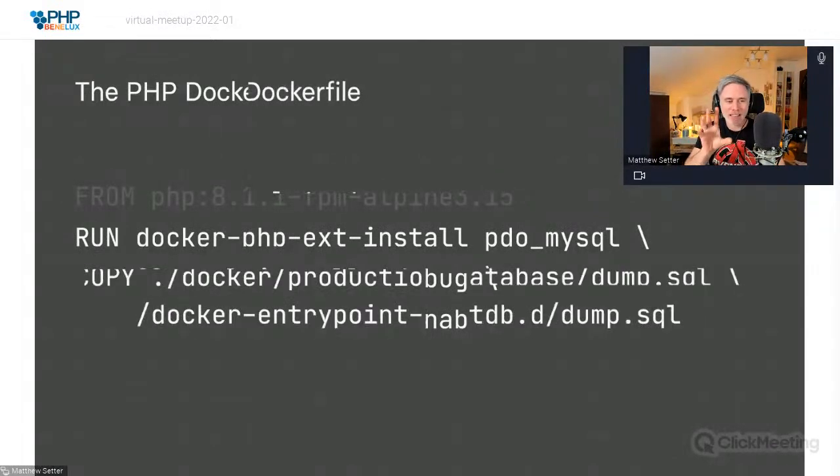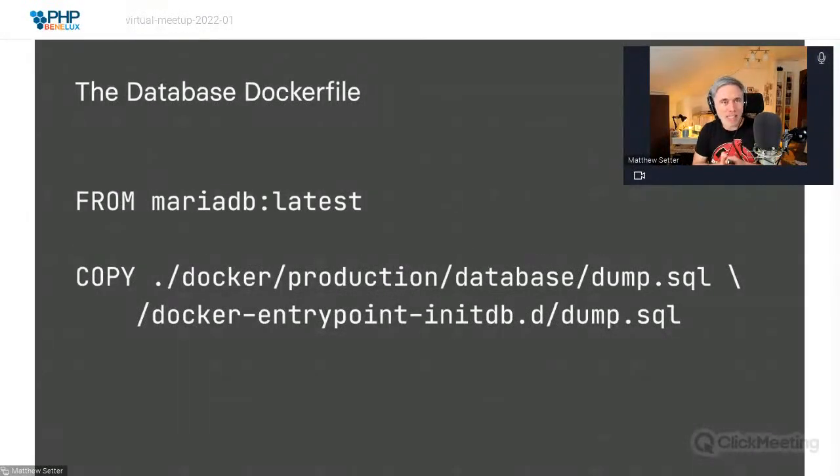So let's look at the last Docker file, which is the databases Docker file. The reason for this one is to simplify creating the database schema and loading data into the database inside the image. That way, when the application is deployed, the database is ready to go.